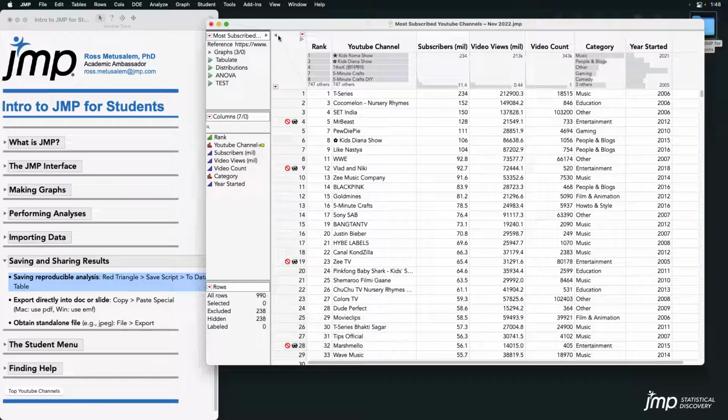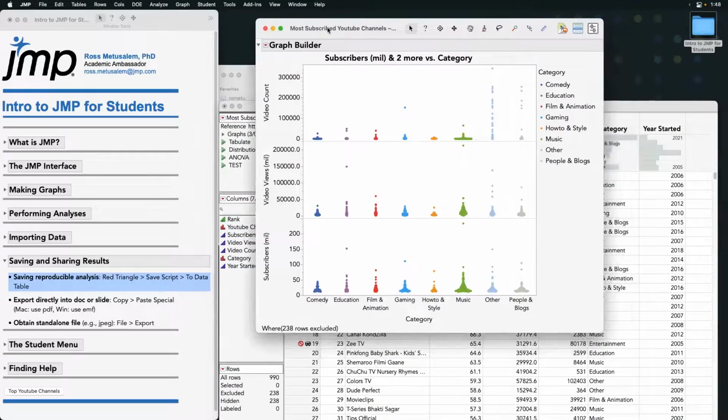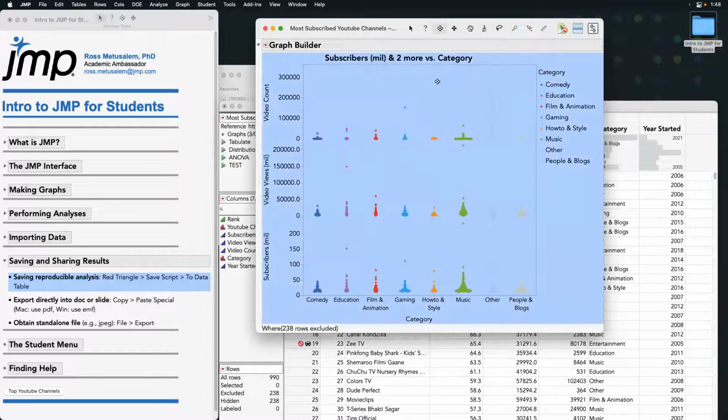Now, there are some other options. For example, if you want to get this graph into a document or slides, you can use a simple copy paste. To copy something, go to the JMP tools. There's this toolbar at the top of your JMP window, or you can click the tools right here and go to the selection tool. It's this plus sign looking thing. Select everything you want, right click and go to copy.